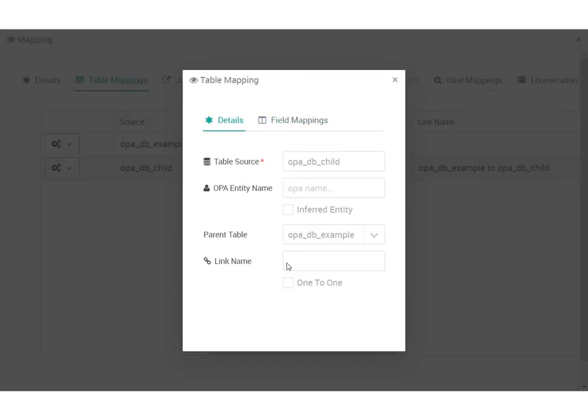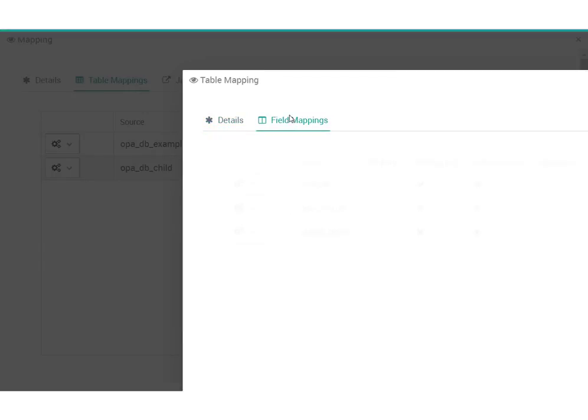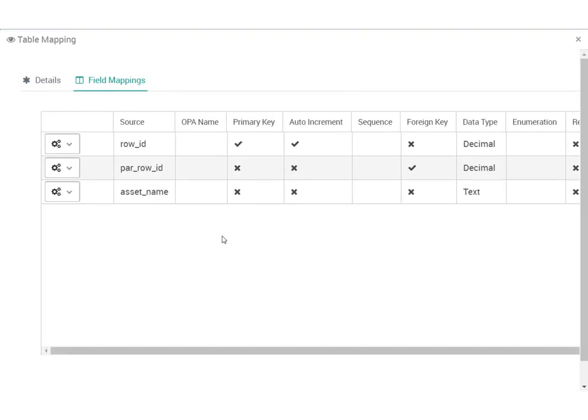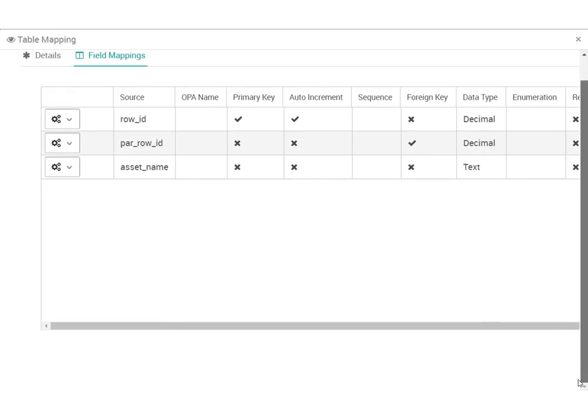I have not specified a link name, which basically means that it will use the table source and the parent table to create an object that can be mapped in Oracle Policy Modeler. I've mapped my three fields exactly as I did before. I've specified that one of them is a foreign key. Not exactly rocket science, really easy to do.